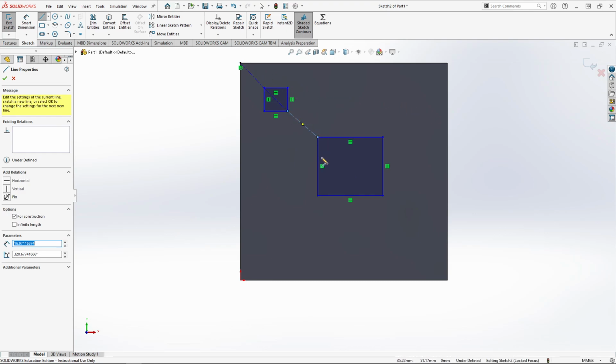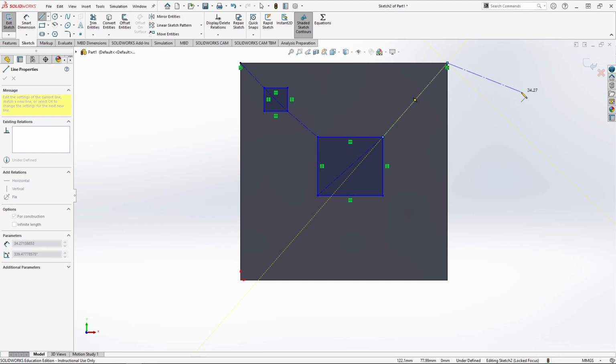Okay, with those 3 lines done, now I'm going to go ahead and draw 2 more diagonal lines, this time from the bottom left-hand corner of my middle square up to the top right-hand corner, and then over to this corner over here. Now I've got this pesky extra line that's hanging out here.